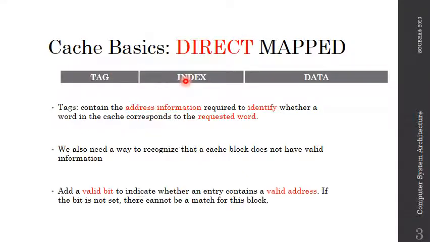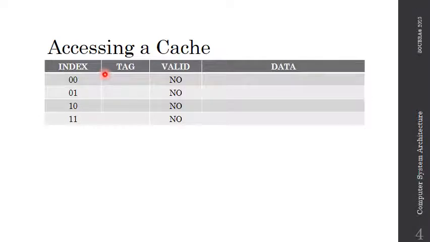So maybe it could be interesting to have some kind of valid bit. It's like a flag to say that we have something there, so it's worth it to go ahead and compare, or we have nothing at all, and then it's not even worth it, so we don't waste any time doing that. So I made someone do the exercise live with everyone.